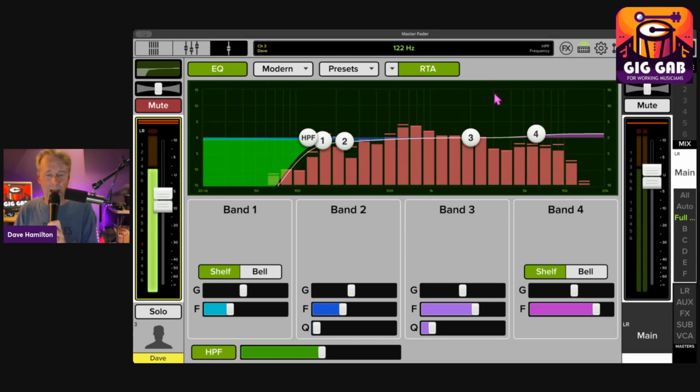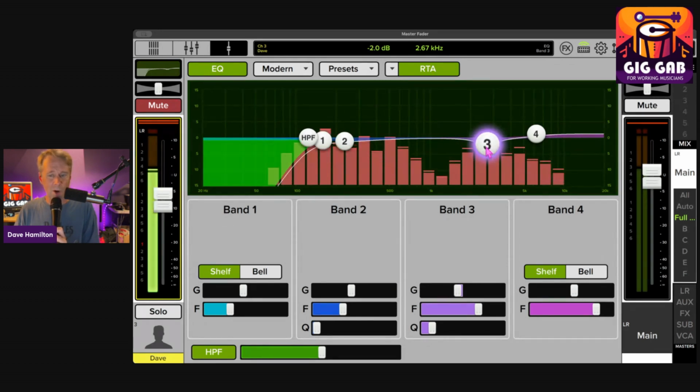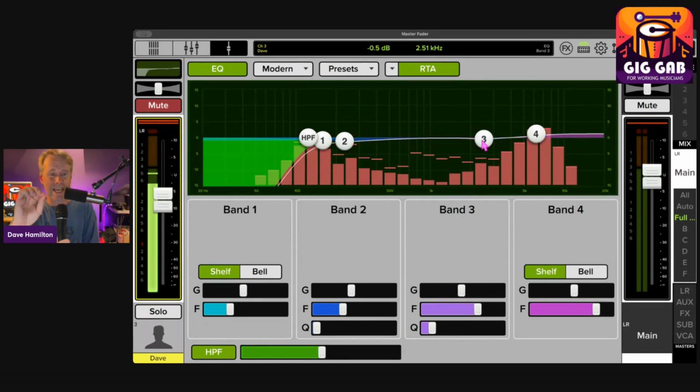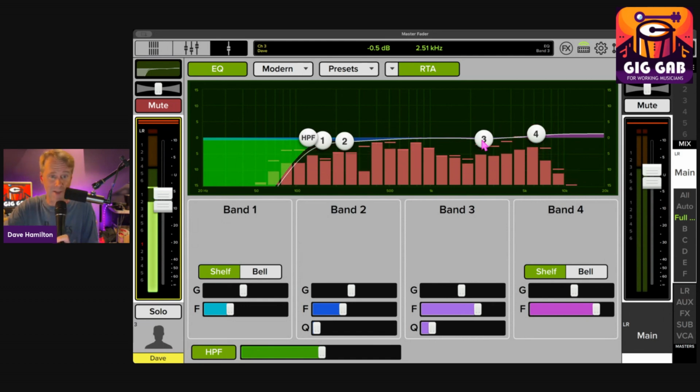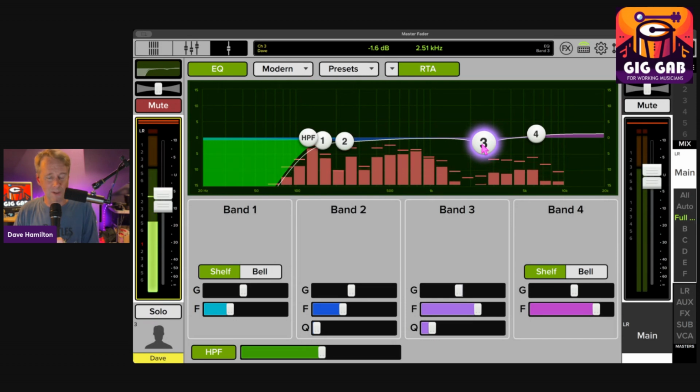Normally, like I said, you'd start flat, certainly with a vocal mic. I might add a little bit or pull a little bit of mid-range in or out, depending on who the singer is. And again, I'm going to start with my ears on that. But if I'm hearing something harsh in a singer's voice, and I'm going to try and talk this through, so let's say I'm talking like this and they sing like this, you might just want to pull that out a little bit. With the real-time analyzer, you can see where that sits on the picture, on the graph, and then you just use the parametric EQ to pull it out.